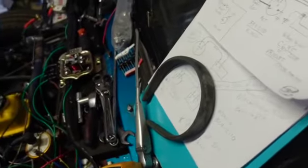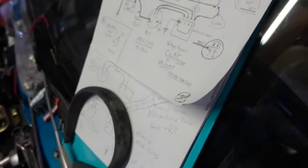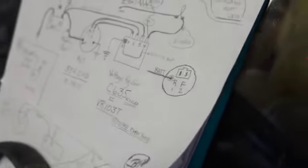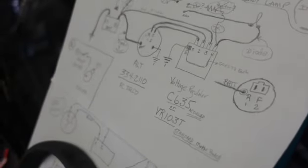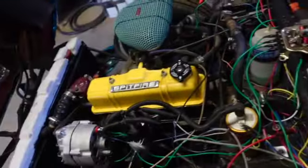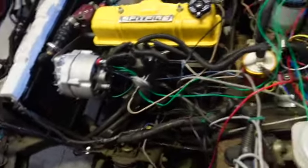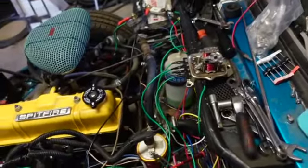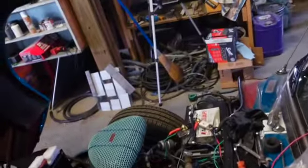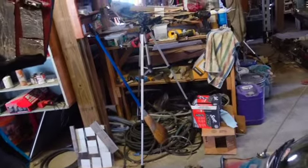So I've been doing all kinds of research and looking at it. I think I've got the R and the F thing right. I've been making all kinds of notes down here and everything else. And if it doesn't work today, I'm just going to give up and get a 3-wire and do it. But I kind of really wanted this to work. I don't know why, because I converted everything else from control boxes. But anyway, British control boxes are different.